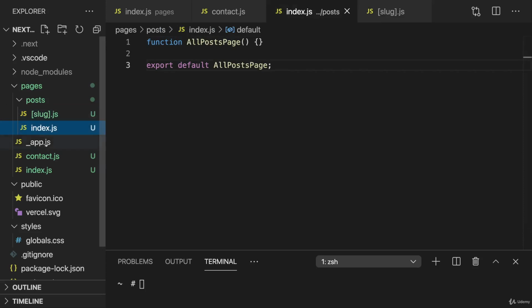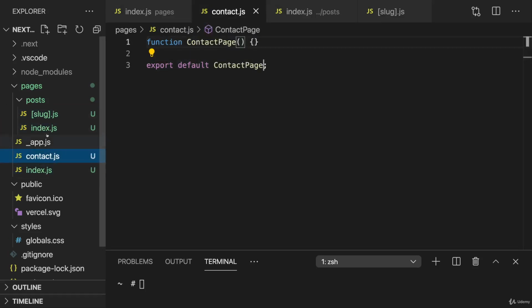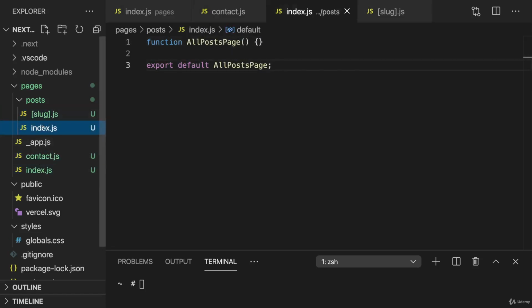Now these are the 4 main pages which this project needs. Of course, definitely feel free to add more pages. It's also your project after all, and you can enhance it however you want. But these are the 4 pages with which I want to get started in this project here.